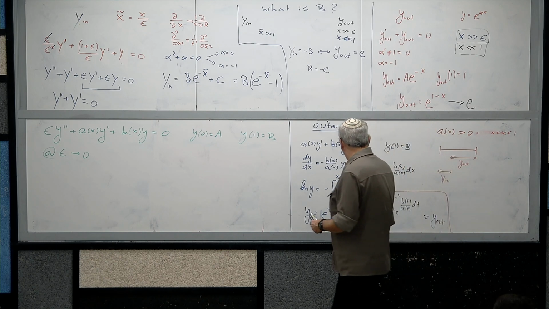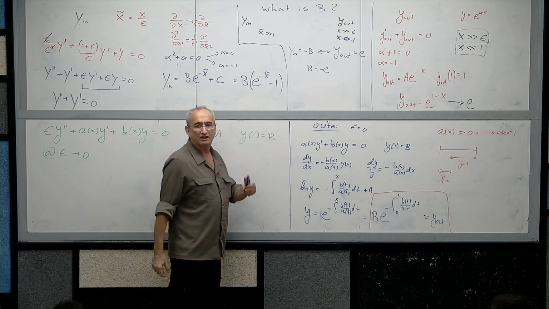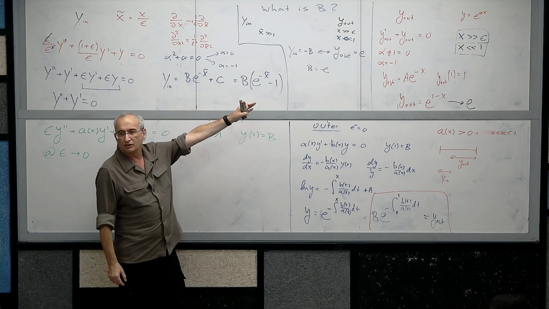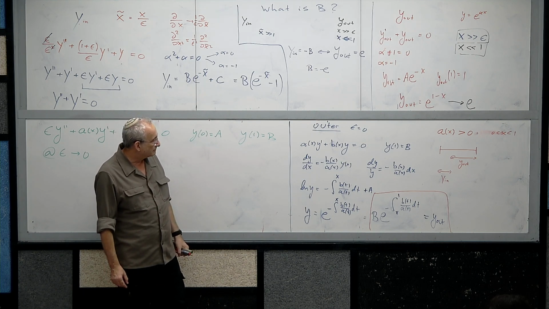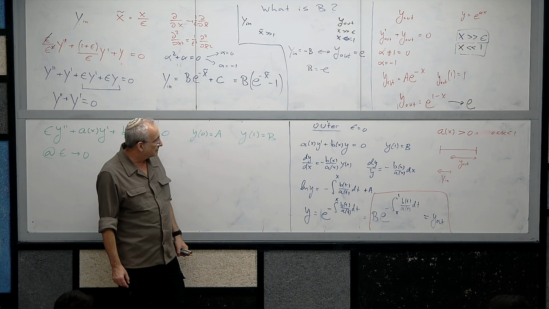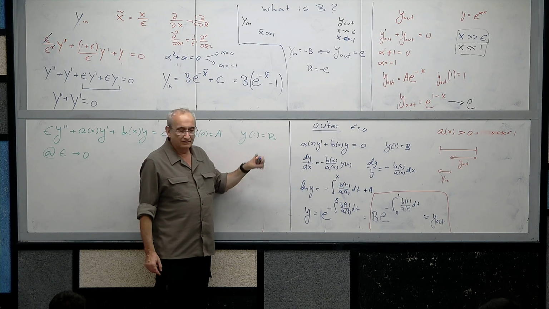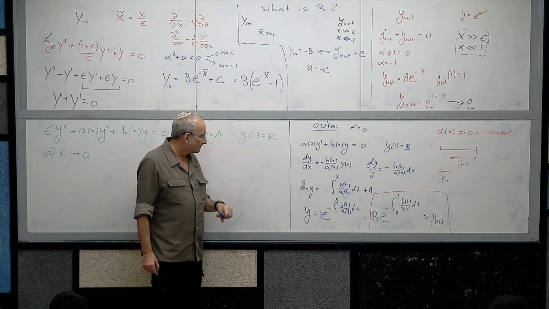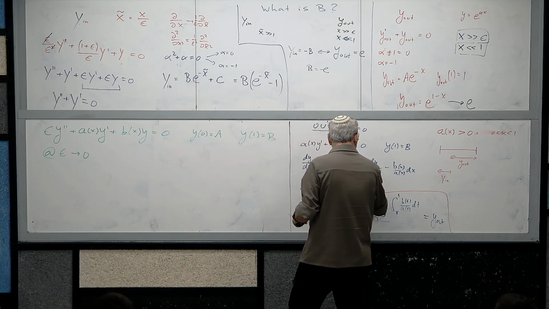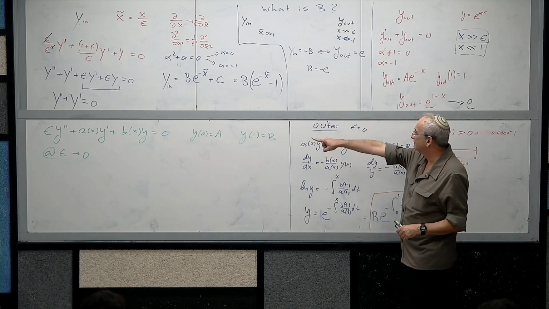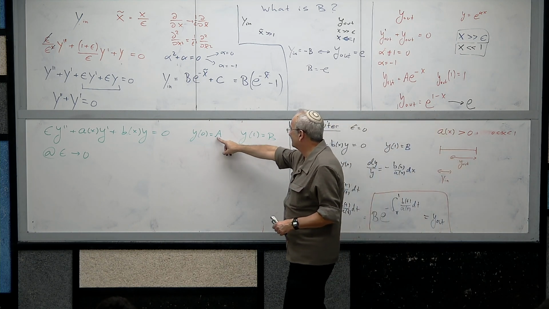Now, the y outer regime is to some extent simple because I assume that epsilon is 0 and I have a first order equation. Shouldn't B be 1? The larger B? It's a generic constant. I mean, I asked y of 1 to be b. Oh, okay, yeah, I see. Now, please delete this a, because here it stands for a constant and here it stands for the left boundary condition.